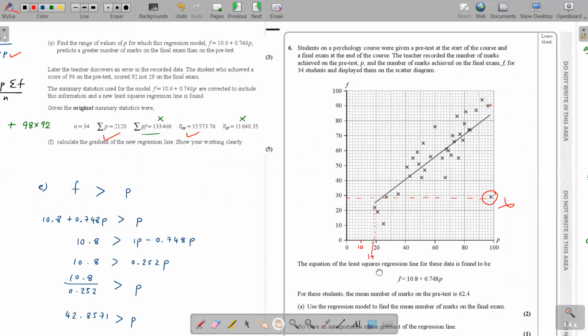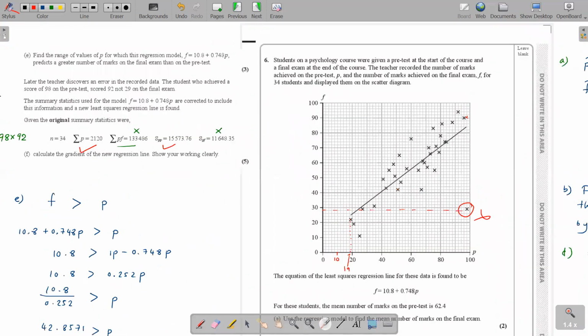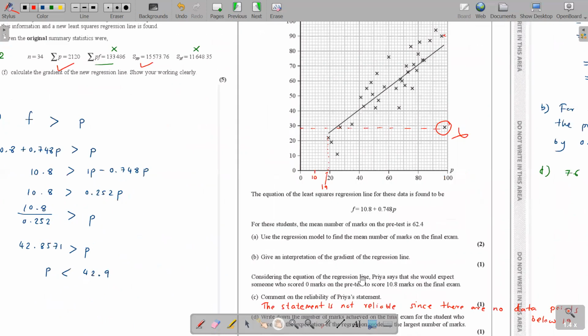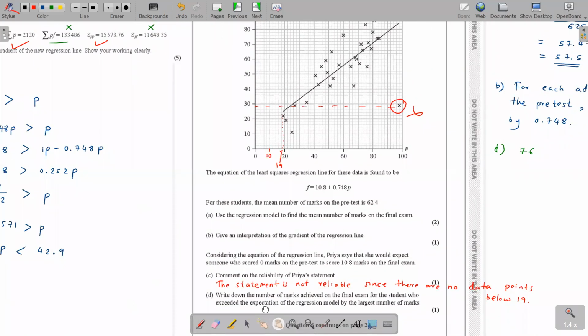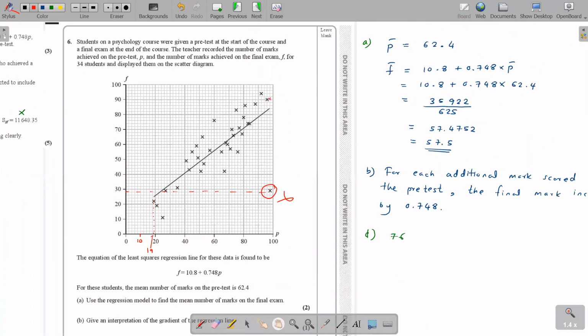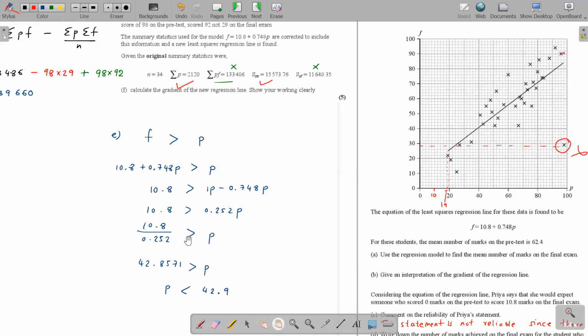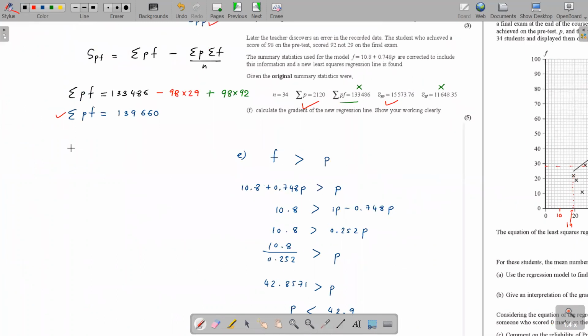So we have found in here, they haven't given us sigma F, right? Even in these parts, have they given us sigma F anywhere? No, right? Sigma F is not given. So what's the closest thing to sigma F that we found? Please check. We have found F bar. That's the closest we have to sigma F. So write F bar. F bar is equal to sigma F over N, right?